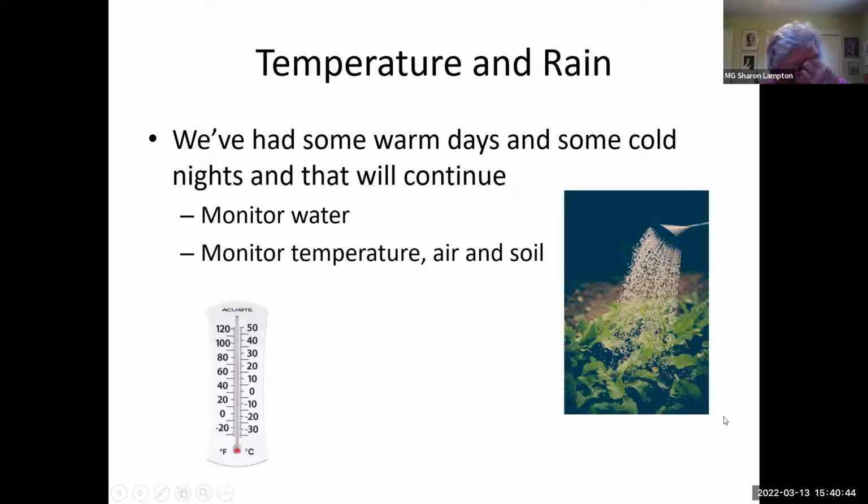If you do want to cover newly planted citrus or some of your other things, just see what the temperature is going to be. And also, unfortunately, this year, we're having to monitor water as well. I usually don't turn my irrigation back on until April, but this year I turned it on in the middle of February because we just had so little rain. We still need to get water to those plants that are out there, particularly fruit trees. So just watch what you're doing. And of course, we don't need the amount of water that we need in the middle of summer, so we can certainly use less than we would in the hotter weather, but we do need to get some water into the soil because it's not getting any rain this year, which is so unfortunate.